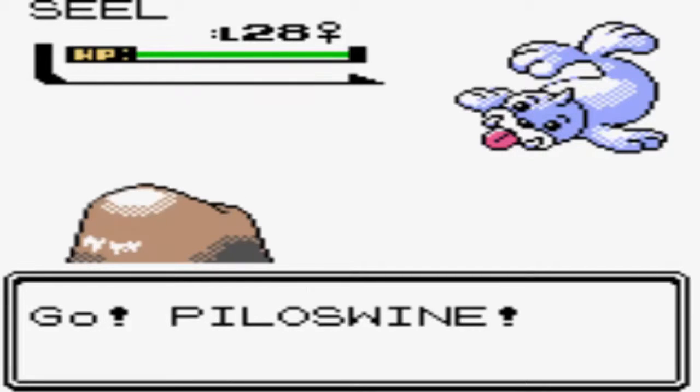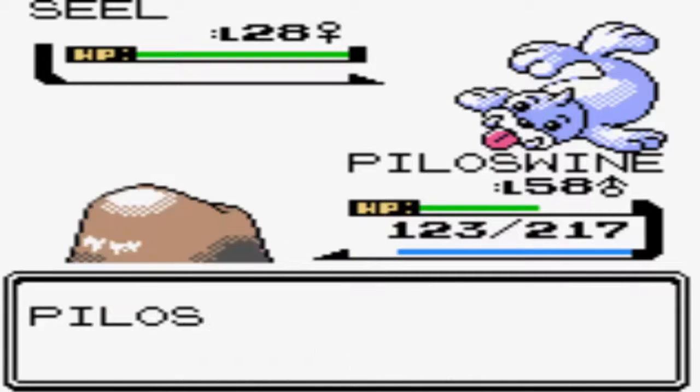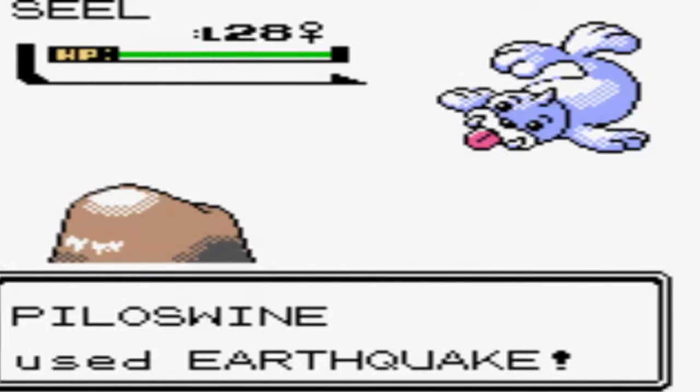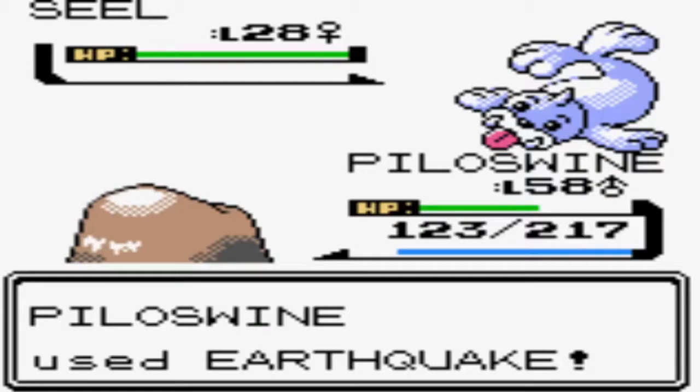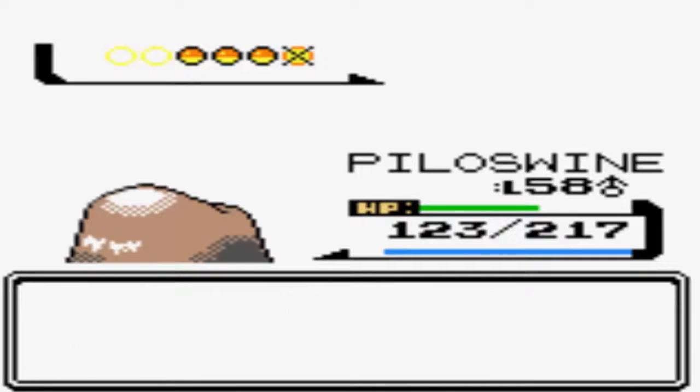Piloswine will probably be used. I'm trying to think of who I'm going to use against Red. But Blue is a challenge. Blue is a little bit of a difficult challenge. He's probably the best trainer right after Red, as you would expect. I mean, they should be. They've kind of been built up as epic legends from the first generation on. So they should be pretty dope.